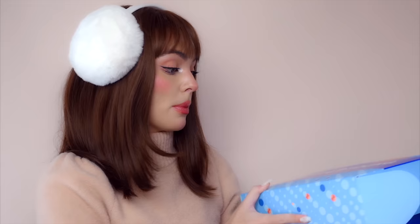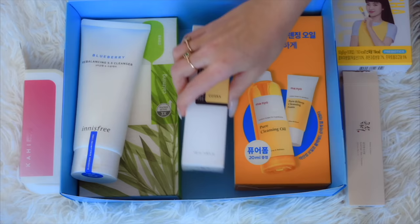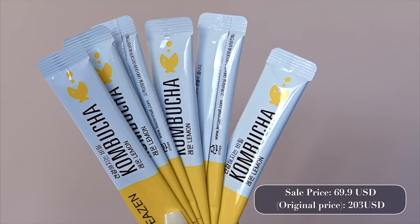Back to the Olive Young Beauty Box — this is a new exclusive box launching every month on Olive Young. If you love K-beauty but you're not a skin expert and there's just so much on the market, this is incredible. It was $203 worth of products but it's going for around $70 US — about 65% off. In the box we have the plumping stick, kombucha packets, the sunscreen I mentioned, and this Innisfree Blueberry Cleanser that smells like blueberry pie. The last two products have become everyday staples for me — a sheet mask and a cleansing oil that really helps take makeup off. It's an amazing value for skincare junkies or those just starting out.